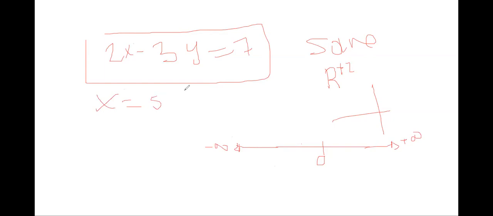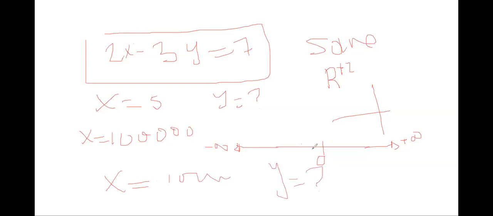So if I assume x is 5, now I want to know what y would be, the combination. That number is for you to assume. You can take even 1 million if you want, but obviously it's better to start with smaller numbers to solve it. Of course, I can go further and make life difficult for the student. I say, let x be 1 million, what will be the y? But if you don't have that scenario, it's for you to find the value of y. If x is not given to you by the lecturer, you can assume any number. What you are looking for is the correct combination.